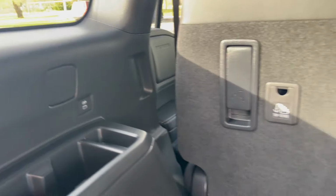Wireless charging tray down here, a few charging ports up there. The charging tray works nicely. Had my phone there. Your electronic parking brake, downhill assist control and your crawl control. Again, just swanky little bits for off-roading that we've gotten used to with our Toyotas. And the one good thing about the crawl control now is it's no longer loud and clunky and clanky, right? It used to make all these crazy noises that made your vehicle sound like it was about ready to fall apart. They've gotten rid of that and made it a lot more seamless and very nice. That's not brand new, but they've gotten a lot better with that anyway.